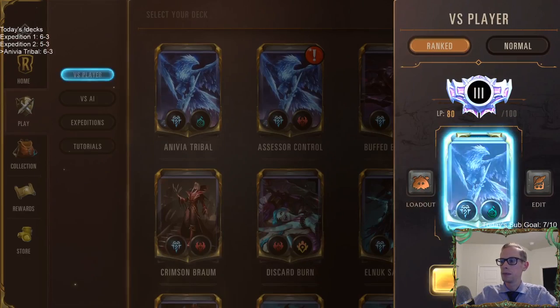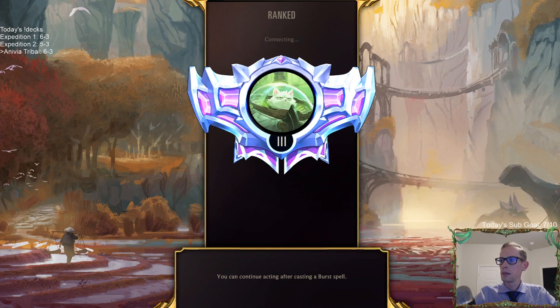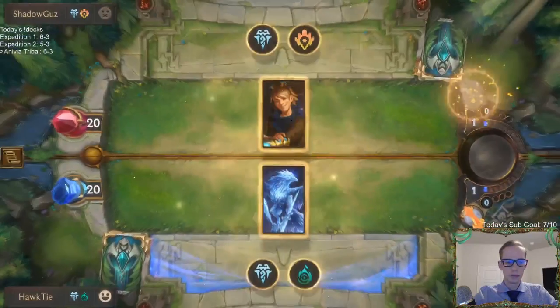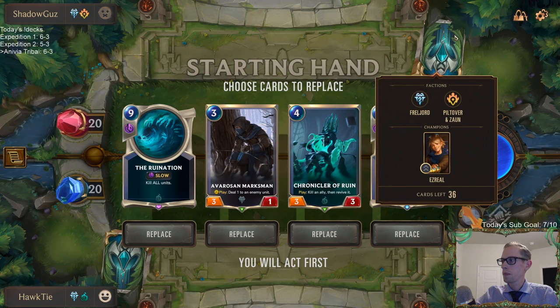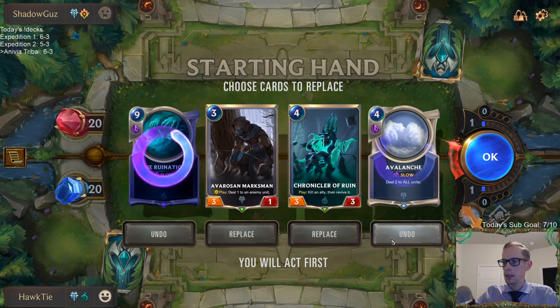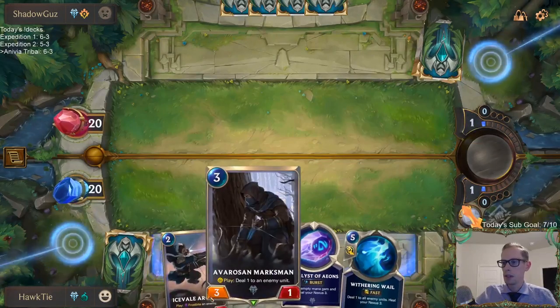All right, 6-3. All right, so playing against Ez now. I could see Marksman being okay here because they do play a bunch of the 3-1s, like these Icefield Archers and stuff like that.